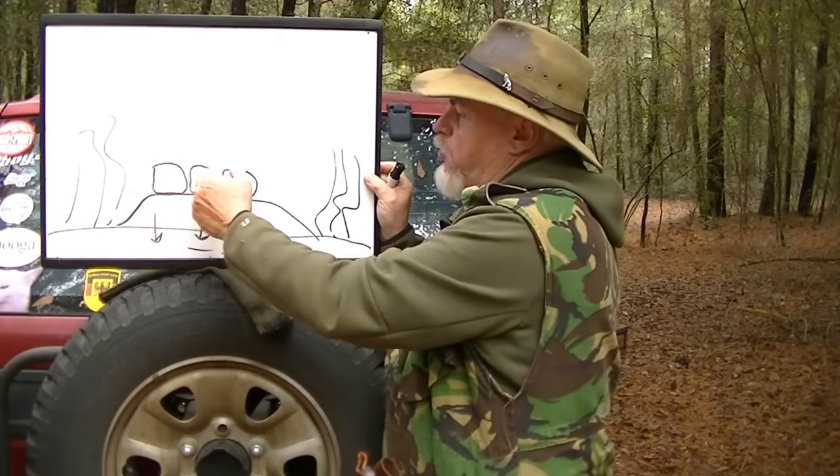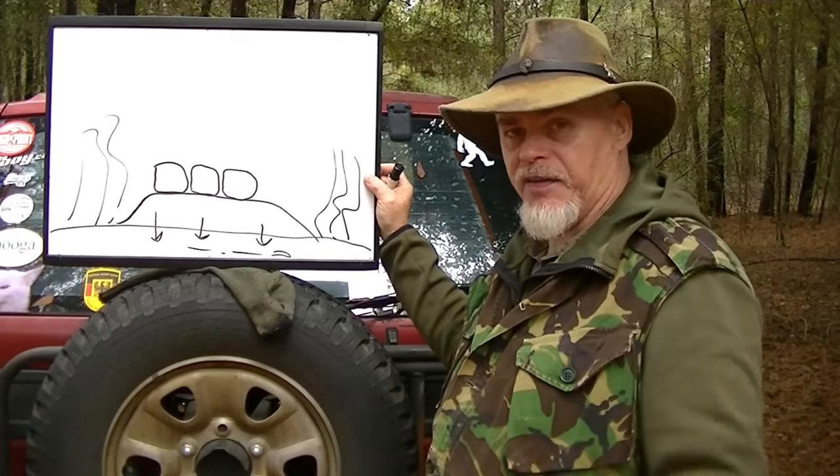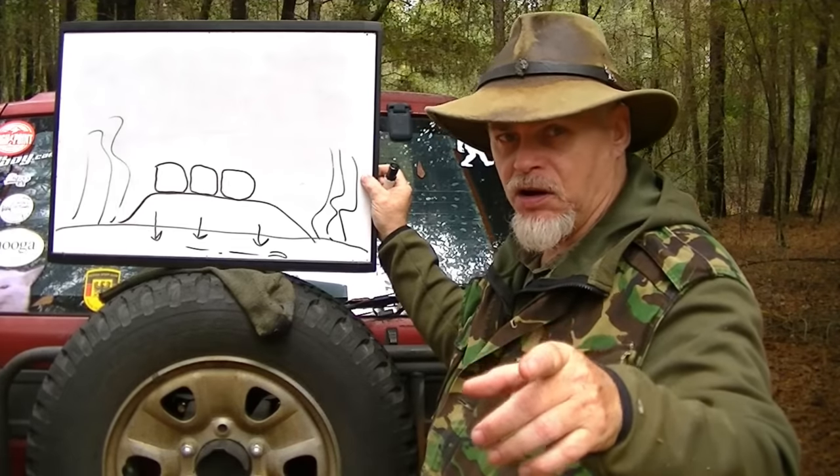Now, you've got your three big base logs. We go to that pretty good size kindling about like that, and we're going to put it up there. But what have I not mentioned? The bark. The bark absorbs water. And even though this stick snaps at bark, think of it like a wet paper towel wrapped around this. It's gonna dampen down. It's generating steam right there at the source. So if I put this at the fire, first I gotta boil off that water in order to do it.